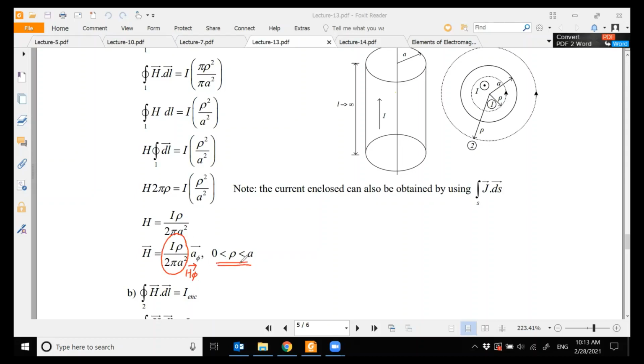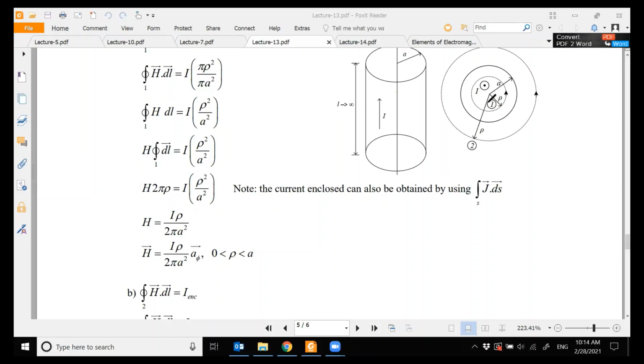And this is valid in this region. Remember, because we have applied our Ampere's law in this region. Wow. So from this we are seeing that the magnetic field is non-zero. So what does this mean? It means that inside your conductor, which is carrying current I, if this conductor is of non-negligible thickness, then the magnetic field exists inside this conductor. If you remember, for an electrostatic field in equilibrium, the electric field cannot exist inside a conductor. But here, if your conductor is carrying current, the magnetic field can exist.